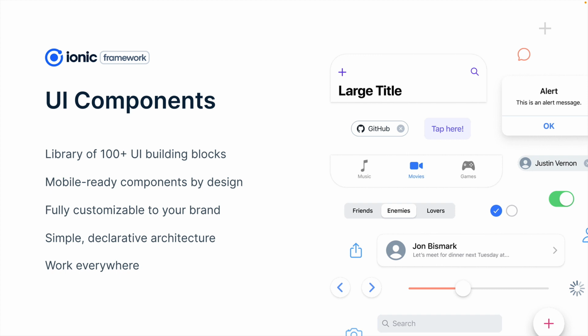Think about a card. A card is a very simple concept, but it is made up of a lot of little pieces. So we have a card image, card header, subtitle, what have you. These components can all be composed together to create a much more complex UI element, and it's all done through web technology. They're mobile ready first, and so they're able to adapt to the smallest form factor and the least screen real estate, and then be able to adapt to the larger screens as the space becomes available.